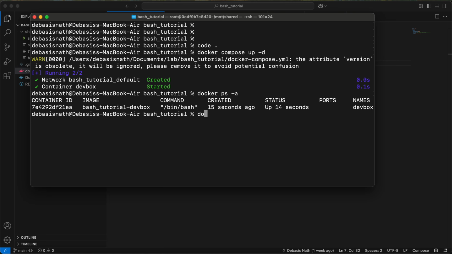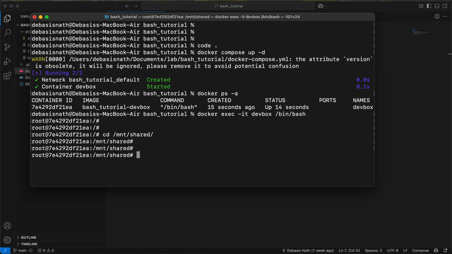Then I'll use docker exec, interactive tag, then devbox, then /bin/bash. Okay, so right now I'm inside my container again.